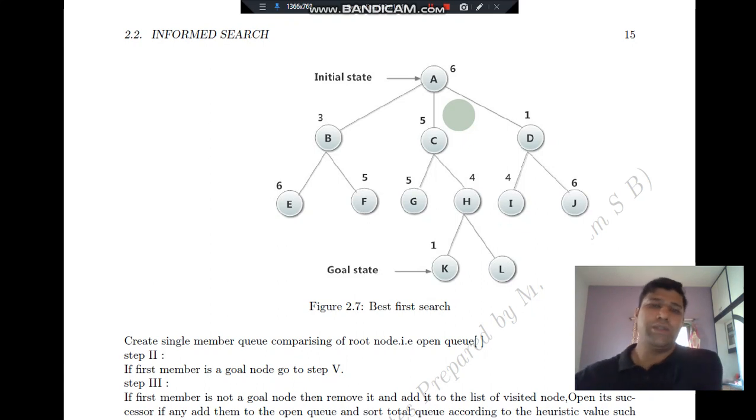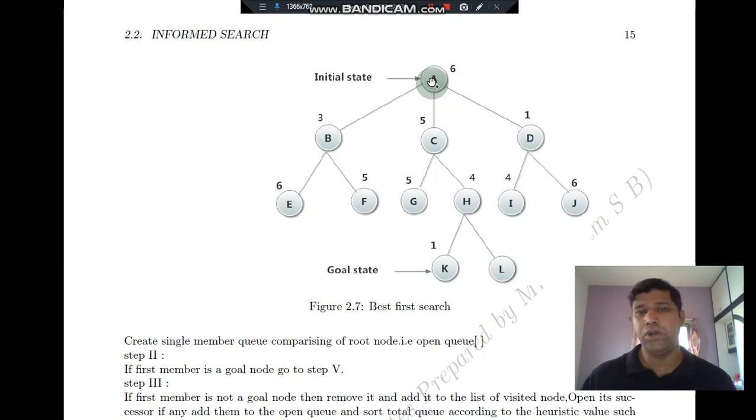Now, as shown in this tree, we have certain nodes with certain heuristic values. This is the initial node from which we will start the searching process. This strategy can use a stack data structure or a queue data structure, but here for discussion we are taking a queue. We'll start from this node, open it, and check whether it is a goal node. If it is a goal node, we'll print succeed and stop there.